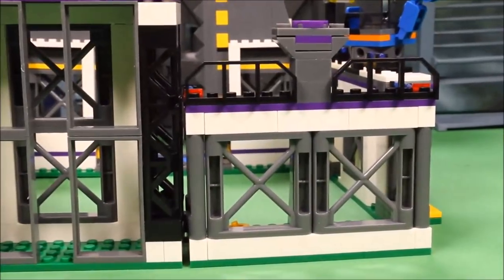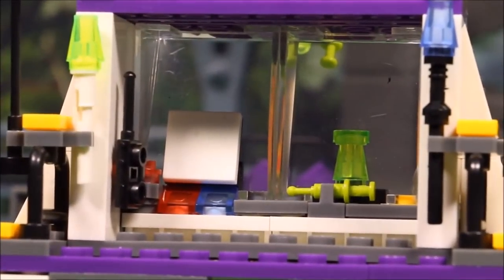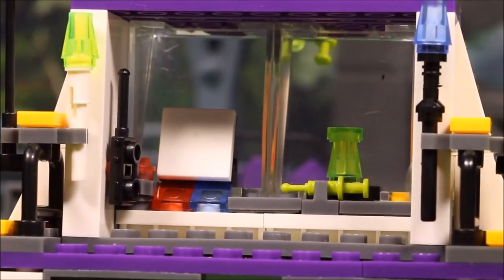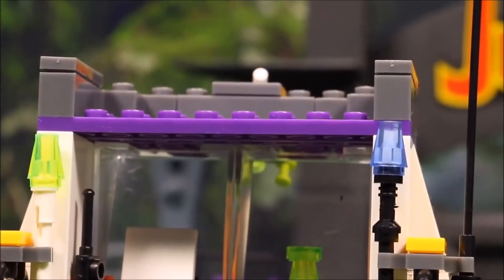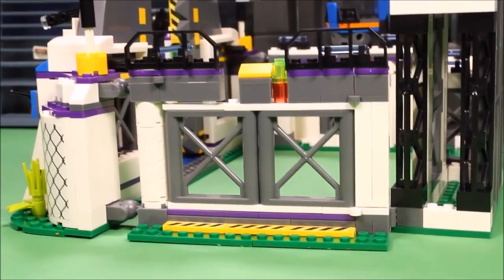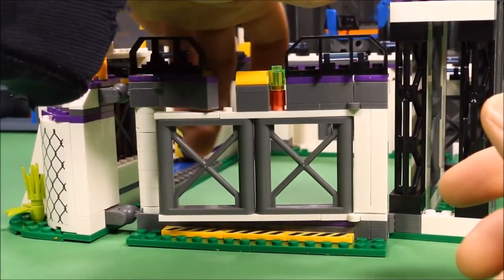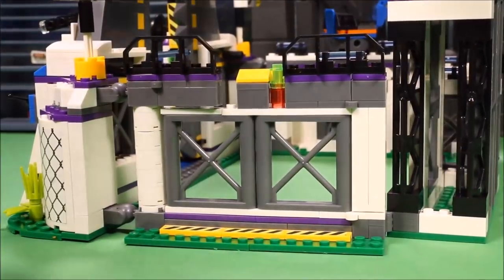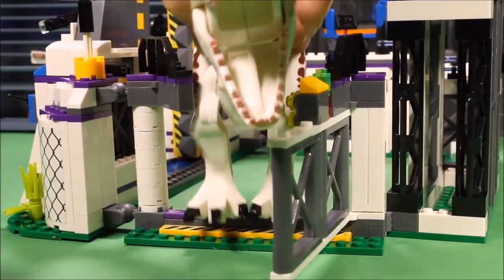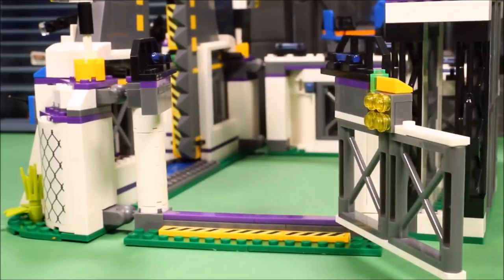And here is a good look at the back of it. Just like the Jurassic World one, you have this little work area here with the syringe, radio. You've got some weapons here on the wall. Up top there, you have a place for the helicopter to land. And then, just like the Lego set, you've got the breakaway wall. So this piece will just break away here, so the Indominus could just charge right through the wall, break through and eat whoever gets in his path.